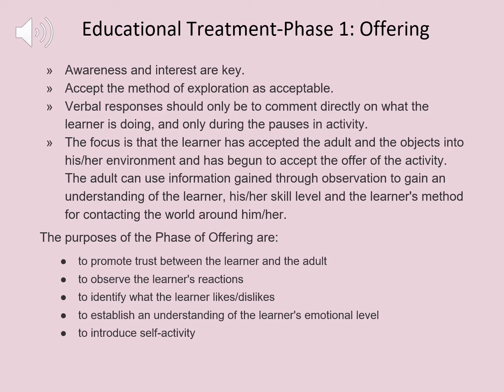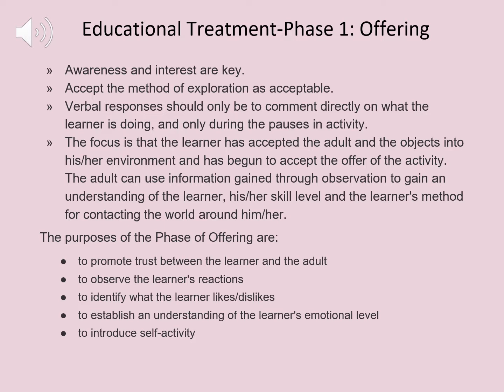Verbal responses from the adult should only be to comment directly on what the learner is doing and only during pauses in the activity. At no time should the learner be asked to complete a task or be asked a question. Be very careful, as simply speaking to the learner can be misinterpreted as a request. When the activity is finished, say to the student that you had a great time playing and maybe you will do so again tomorrow.